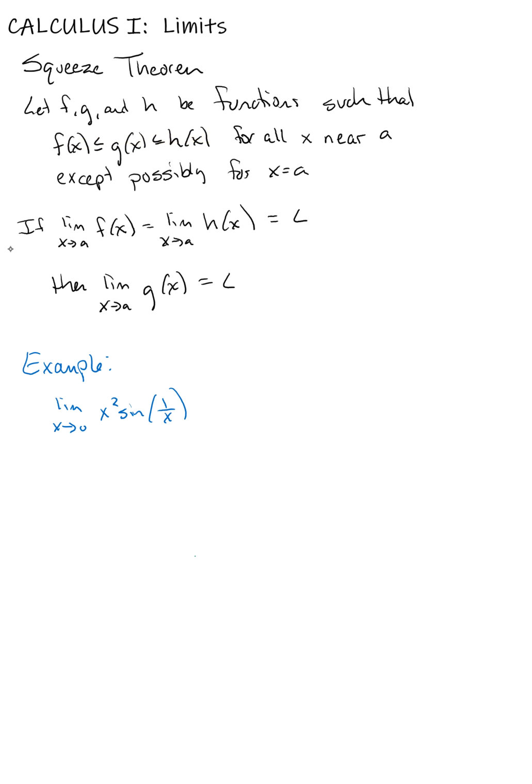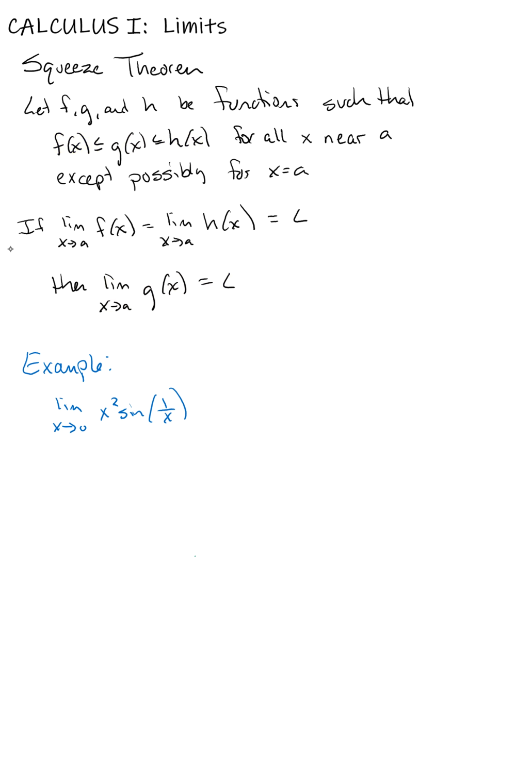Then our squeeze theorem says that if I know the limit of f of x as x approaches a happens to be the same as the limit of h of x as x approaches a, and we'll call that limit L. So notice I'm looking at the limit of the smaller one and the larger one. Those are the same, we'll call that L. Then it turns out that the limit of g of x as x approaches a, the one in the middle, is also the same. So if I can squeeze g in between two functions f and h, and find those limits, if those limits are the same, then g must also have the same limit.